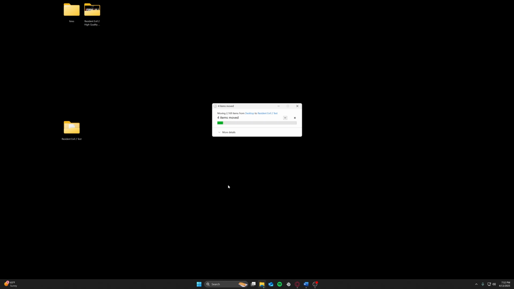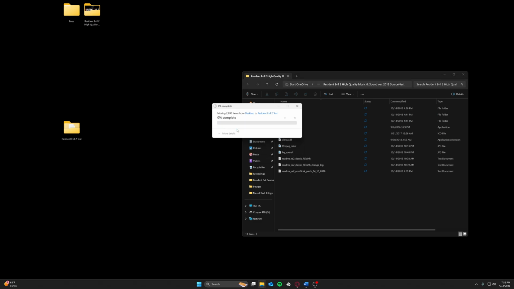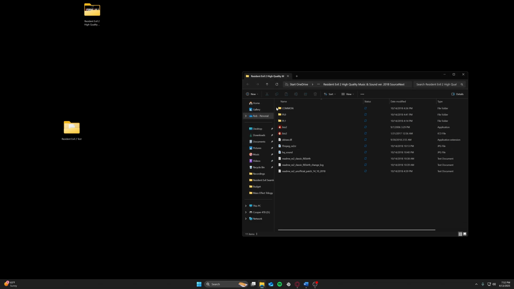Now I'm doing this sequentially to make sure we don't mess up any of the files, and yes, I almost dropped an F-bomb. But once this one goes, the last one remaining is the high quality sound, which as you can see, it has a lot, but you're only looking at these three up here, common, PL0, and PL1. So once this is complete, we're gonna drag and drop those three files, and we're gonna get into the INI setup, because there is a very important thing that can mess you up on the INI setup that I discovered when I was making this tutorial.